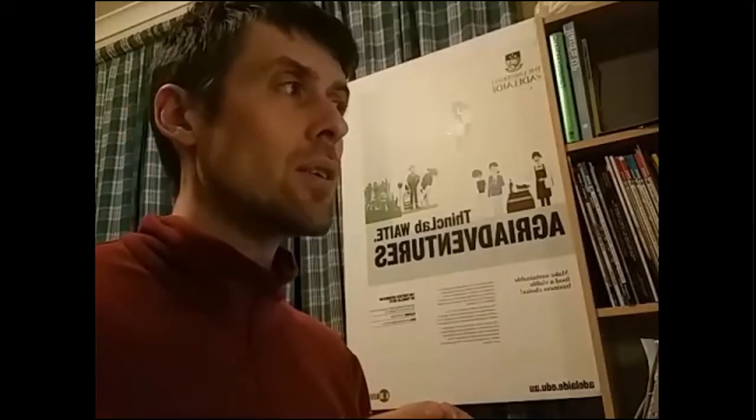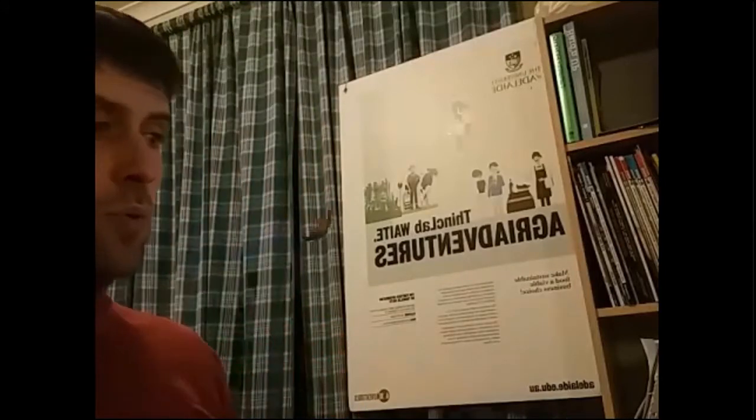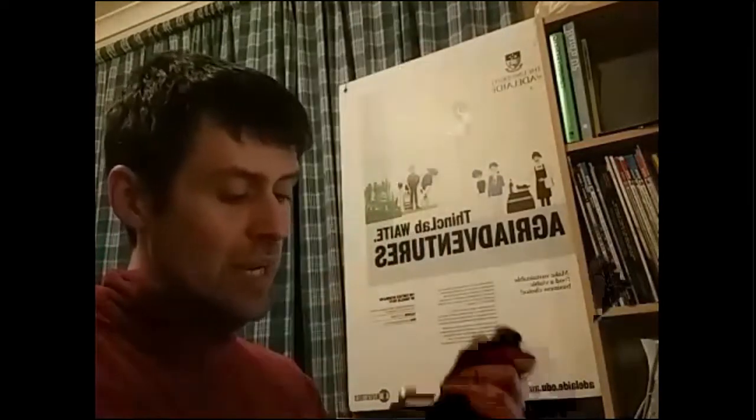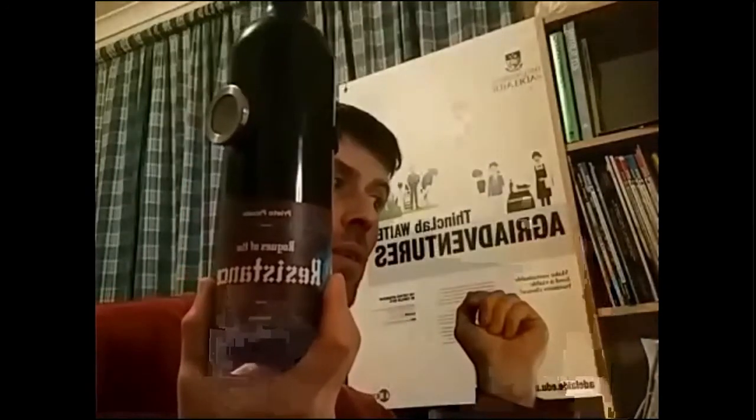I don't know much about Spanish wine, so I'm completely open here. This is a wine produced in Australia using a Spanish variety that's really unknown — at least to me. I did a quick Google search and didn't find any video that speaks about Prieto Picudo in English, so it's mainly known within Spanish wine circles. The producer is Matriarch and Rogue, located in Clare Valley.